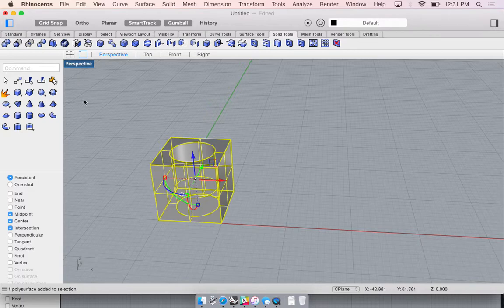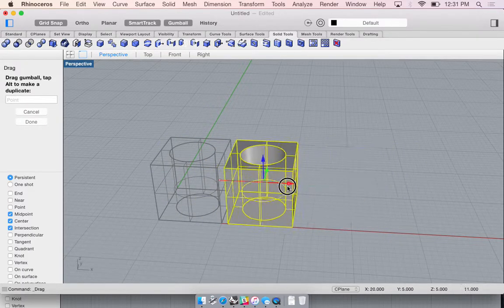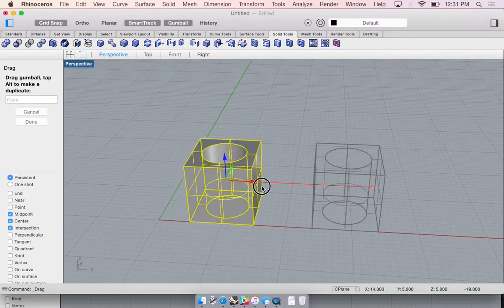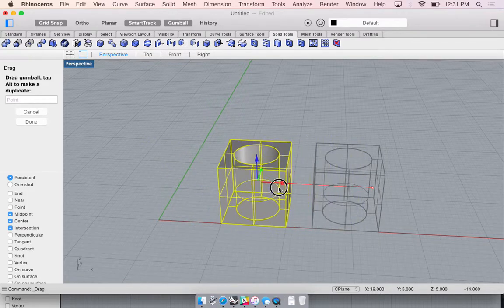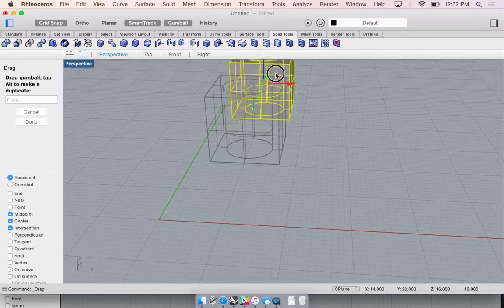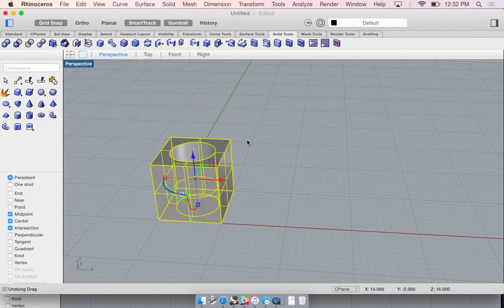Maximize your perspective view and start grabbing on things and moving them. For example, I'm going to grab the red arrow and move. Notice it's moving my cube only along the red axis. That's cool. The blue one would move it vertically. The green one would move it back along the green axis. Okay? So that's one of the things the gumball tool can do, is move stuff.